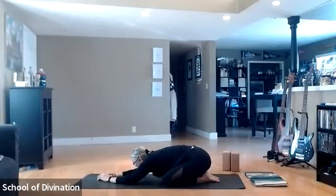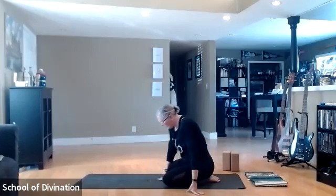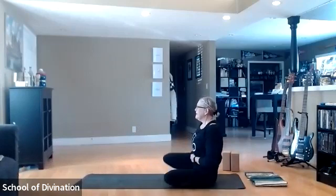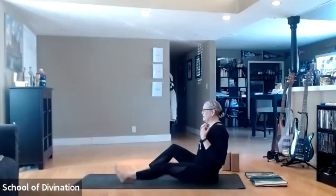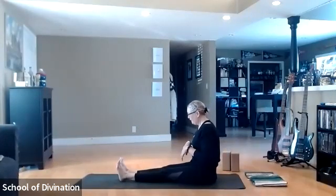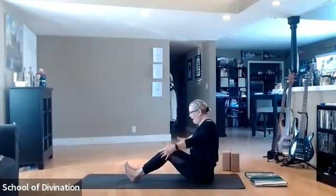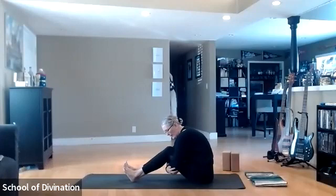I'm going to lift the gaze, walk the hands up and in, shift the feet around. We're going to bring those legs out in front of us, give them a little bit of love, a little shaky, shaky. Flex the feet and maybe lift the knees just a little bit here. I'm going to wrap my arms underneath, kind of like I would for ragdoll, aiming for opposite elbows. And I'm using this to sort of hug my torso down towards my thighs and let the head just rest here at the knees.